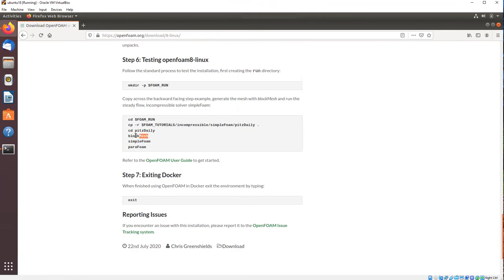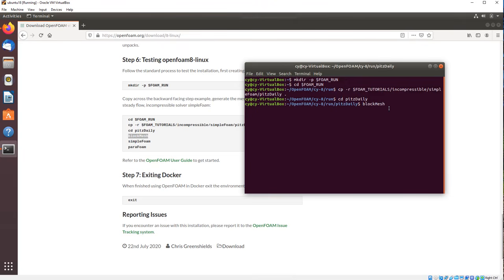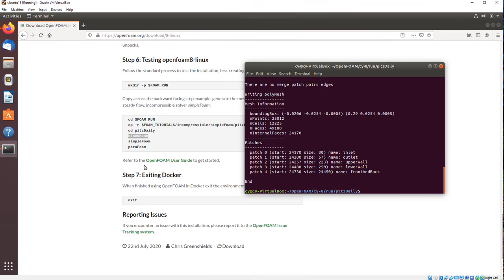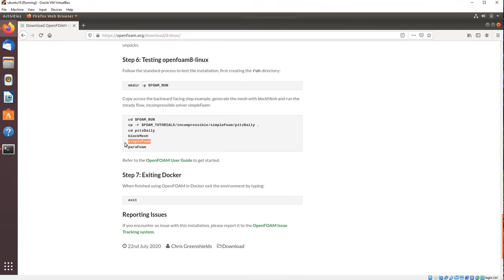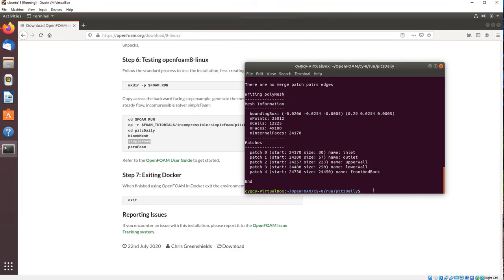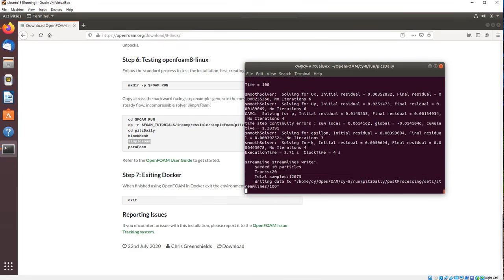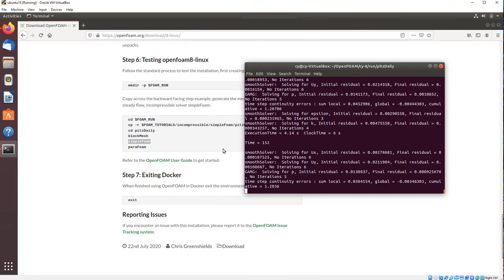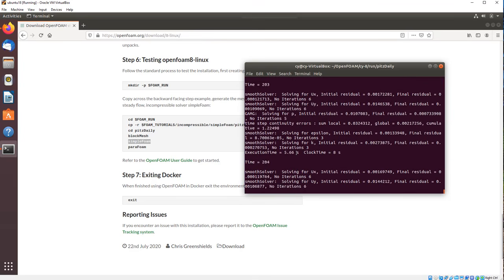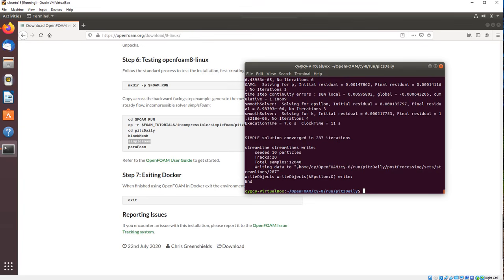I create the mesh using this command. So the mesh seems created, so it's working. Now I will run the simpleFoam solver, and it works. So you can see that OpenFoam is installed and the solver is running. Now I just have to wait a bit for the computation to finish, and it is finished.